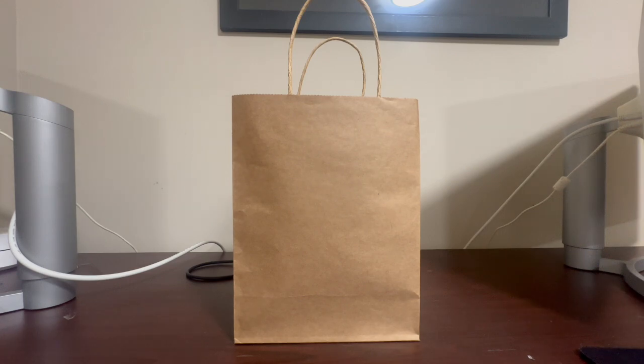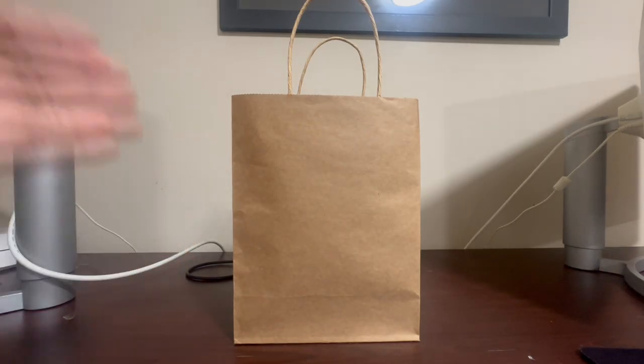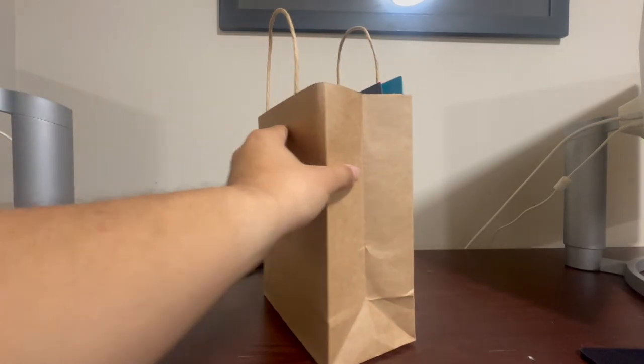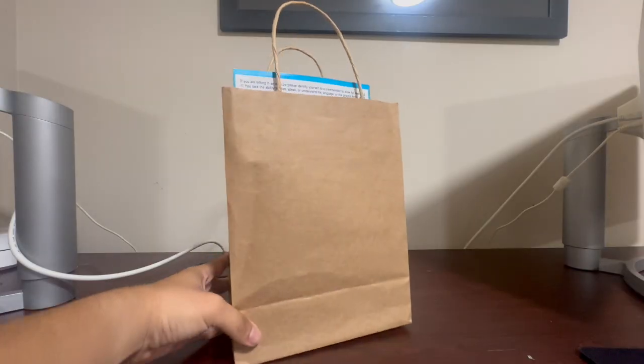But I do want to get this video out, and then probably once I come home, I'll do a mass unboxing on the models I got. Other than that, I'm just super excited to get into this. We got some amazing items to take a look at. So without further ado, here is the whole memorabilia haul. These are just memorabilia items. There are no models in there, but that's gonna be saved for the mass unboxing.